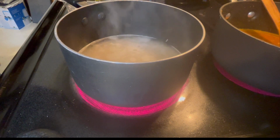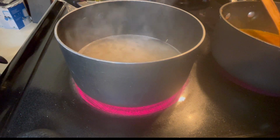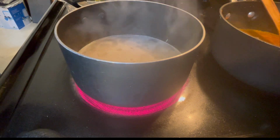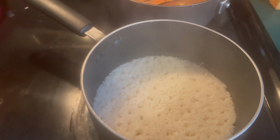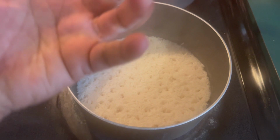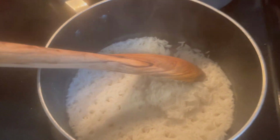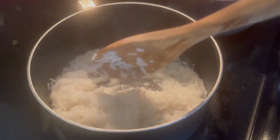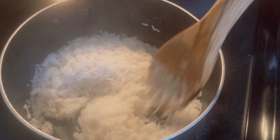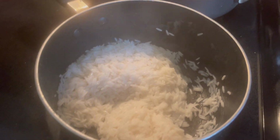You can put salt if you want to, that's up to you. But that's what the beans are for. Turn it to medium and then you're going to cover it, okay? Once it starts boiling, after about 5 or so minutes, maybe even less, you're going to know that the water was steamed. So what you're going to do, you're going to stir this baby. If it's not ready, then you're going to cover again for about 3 minutes.